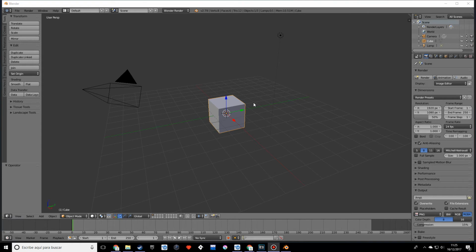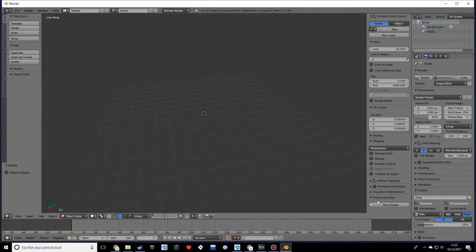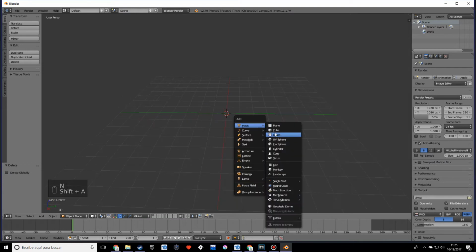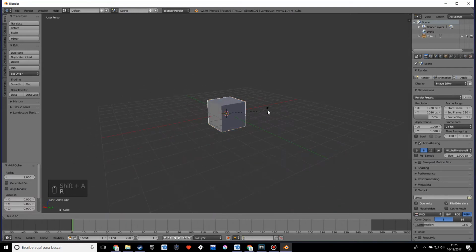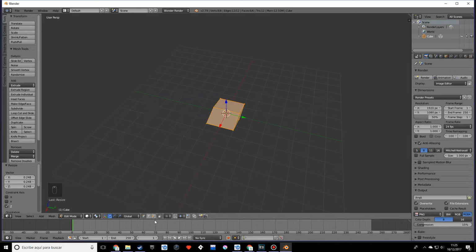Hello, I'm Robert, and in this tutorial I'm going to show you how to do a low poly sword in Blender. So I'm going to start off by deleting my scene, and I'm going to add screencast keys so you know what I'm doing. So I'm going to spawn a cube, rotate this on the Y 45 degrees, go into edit mode and scale down on the Z so we can start working on our blade.